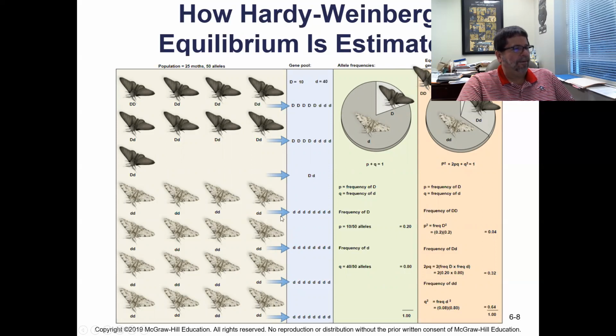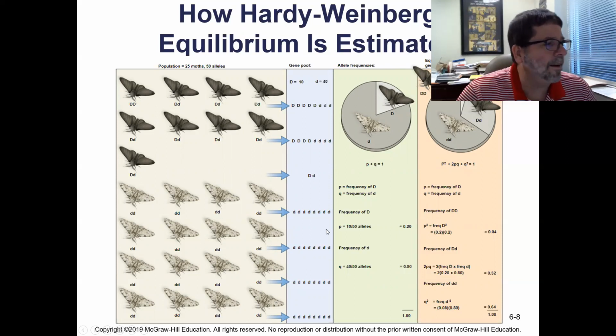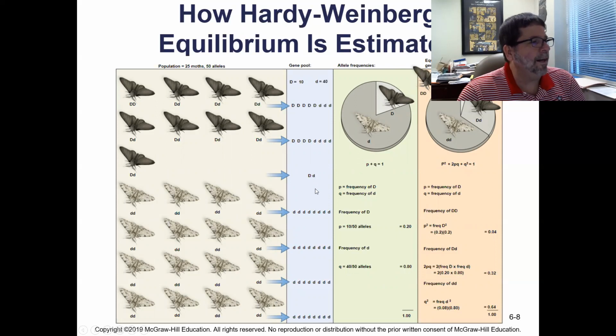We would have, if I got it right, 16. We would have 32 of those alleles, right, of our 80. Okay, and then take a look. And then up here, in this population, we've got one big D, big D, and then 1, 2, 3, 4, 5, 6, 7, 8 heterozygotes. So if you add up those total alleles, you end up with 10 big D's and 40 little d's.